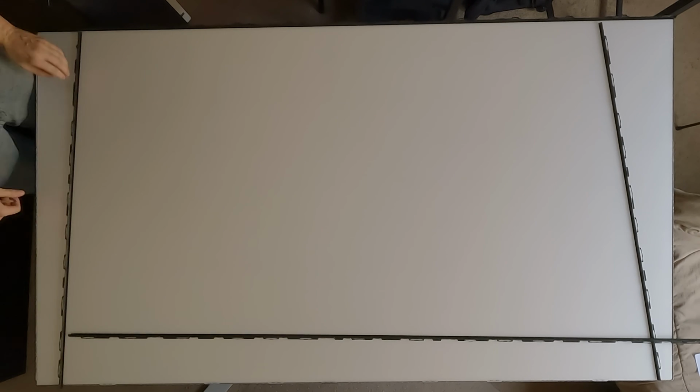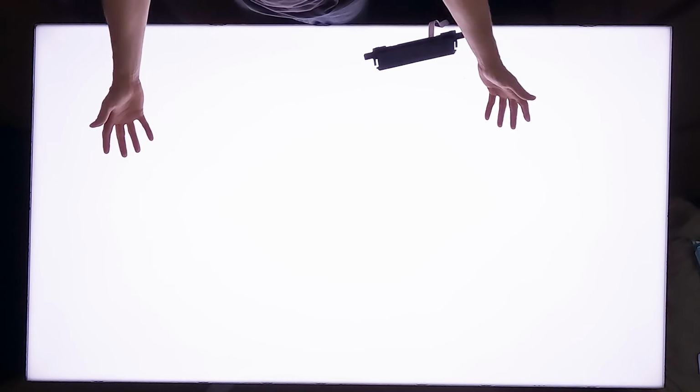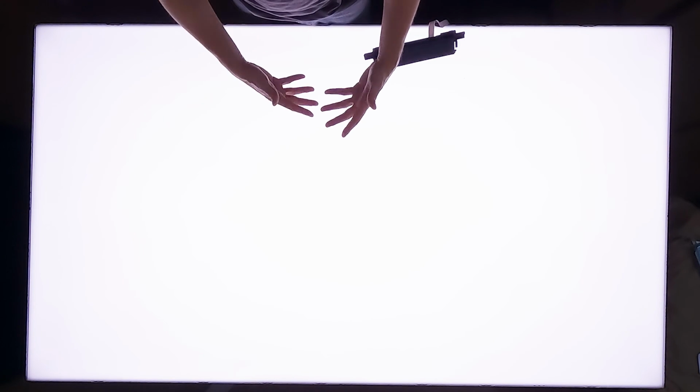There's one. There's two. All right, now I'm going to plug it in and turn it on, and you'll be able to see how bright it is, hopefully. Power button is still connected, so we're going to hit that. Wow, okay, cool. So that's plenty bright. So this would easily create the feel of daylight in a room with a window this size.